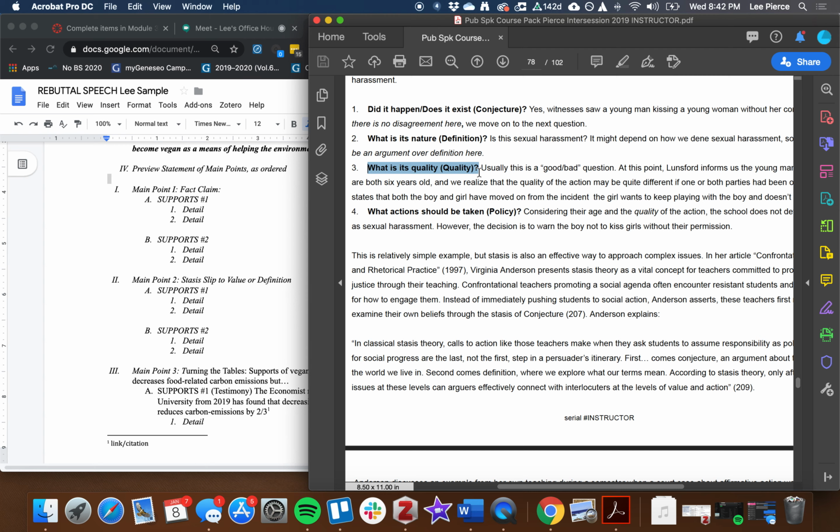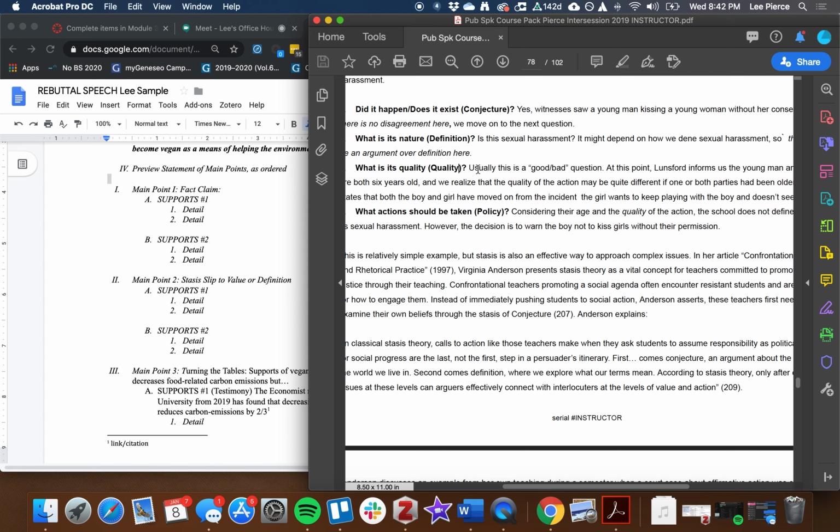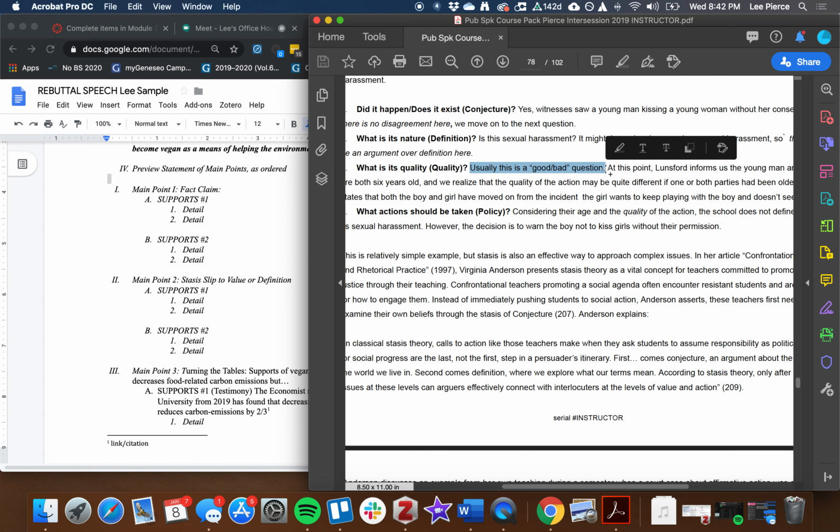All right. What is its quality? So quality is generally whether it's good or bad, but typically it has to do with which values it promotes. So usually some arguments promote some values and other arguments promote other values. So for example, if I'm saying that you should eat meat because the human body was meant to eat meat, I'm promoting individual health and wellness over, so let's suppose the human body was meant to eat meat. You should still eat animals because it's better for the planet.